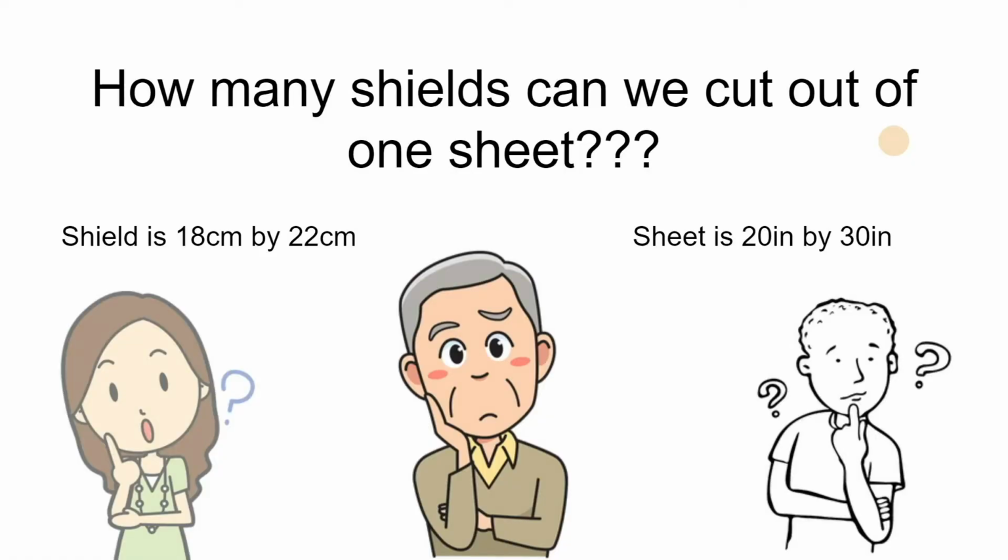18 centimeters by 22. So one question that we'd face for proper utilization of the materials that we have is how many of those shields can we actually fit inside of a sheet, right? So that's an example of one challenge that we would face. And so we have to figure out, okay, what's the best orientation? What's the amount of cutoff? Like how much is it actually utilized? Should we actually change the design to better utilize our method? Or should we change our method to better compensate the design? So these are some challenges that we face.